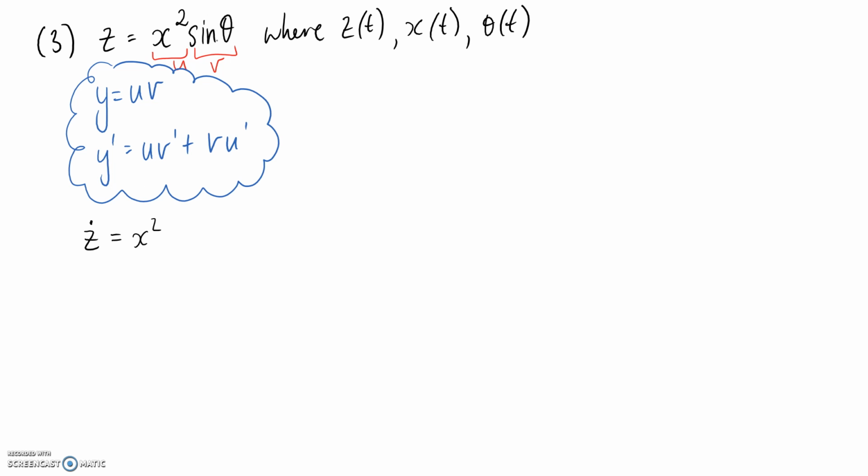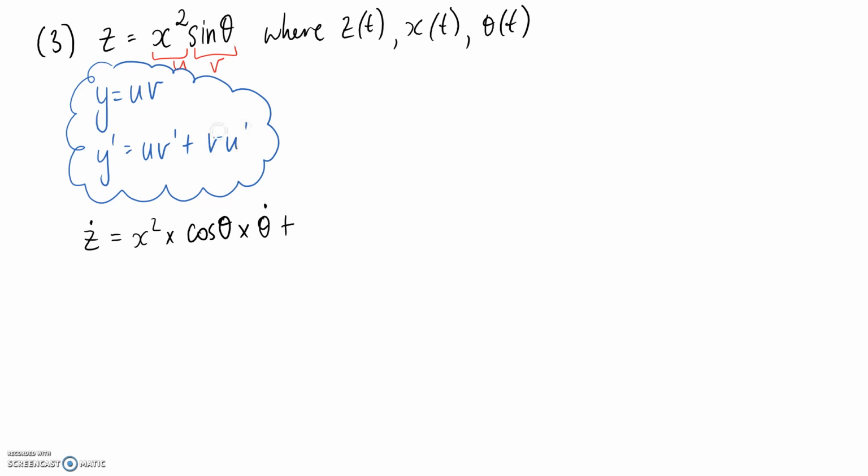So this is going to require the chain rule again. So basically, if you want a shortcut to having to write out the rule, you just take the derivative with respect to the thing in the equation, in this case theta, and then multiply by the derivative with respect to time of that variable. So for this case, the derivative of sine theta with respect to theta would be cos theta. Sine goes to cos. And then we need to multiply it by the derivative of theta with respect to time, since we know they're dependent. So theta with respect to time is d theta dt, or you can write that just as theta dot.